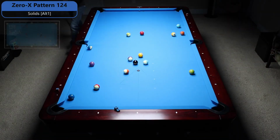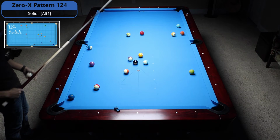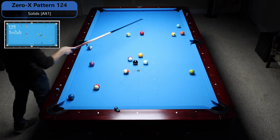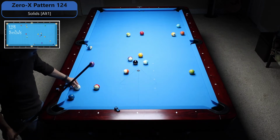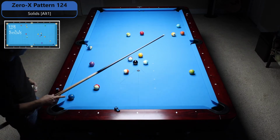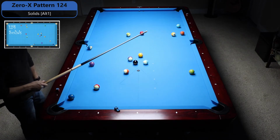All right, we've got 0x pattern 124. And I saw a really nice solids pattern online. You shoot the 7 and come across, and basically shoot the 3 to this 2 ball, shoot 3 rails off the 2 for the 5, and then stop here, roll forward off the 4 and the 8 inside.